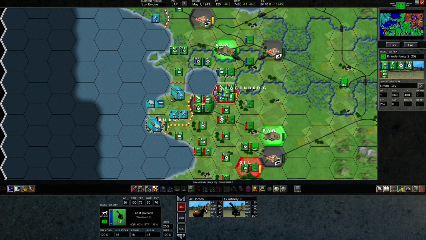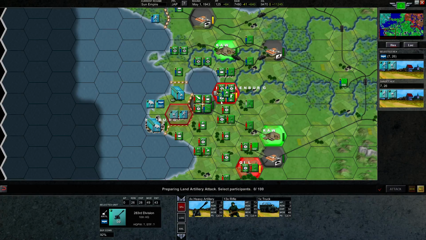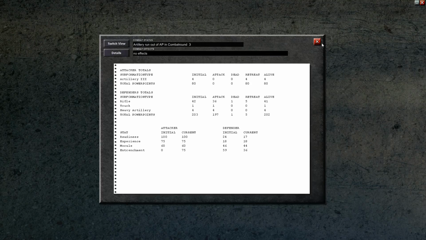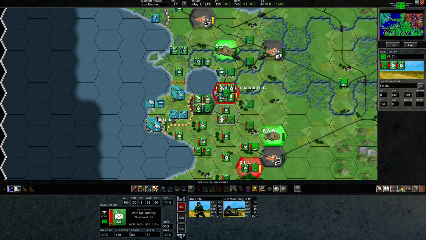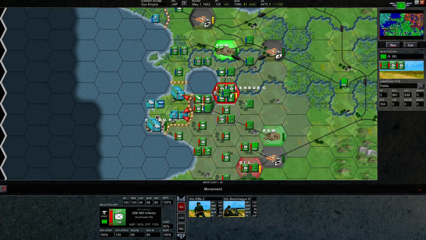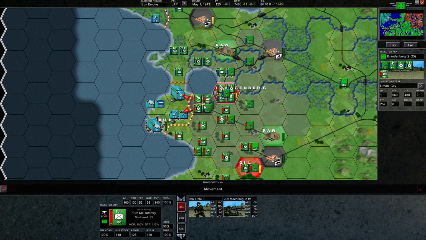Okay. So you only have 30. I think we'll bombard this. I think I'm happy with that decision. And infantry should attack here. So let's attack with this infantry right here, or... We should probably keep doing the leapfrog tactic. These guys are 100. That seems reasonable.